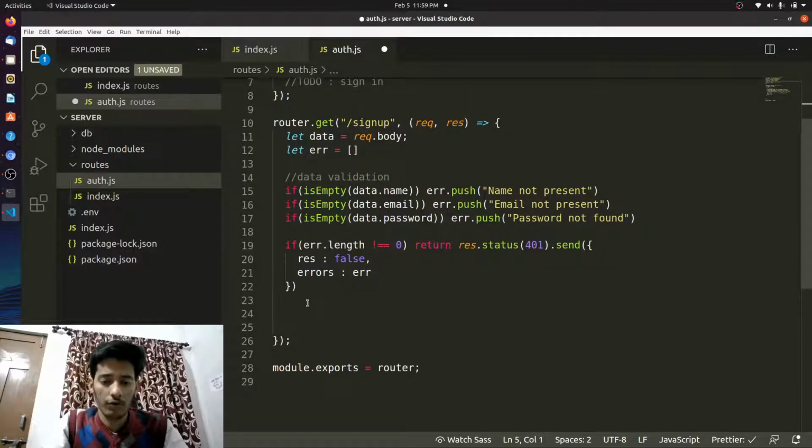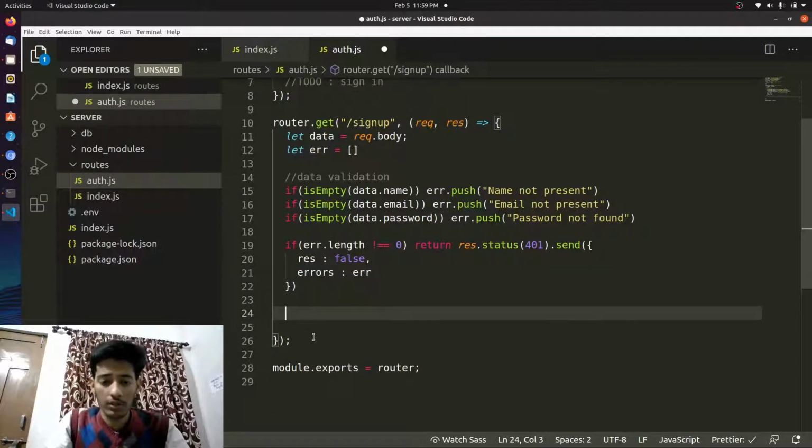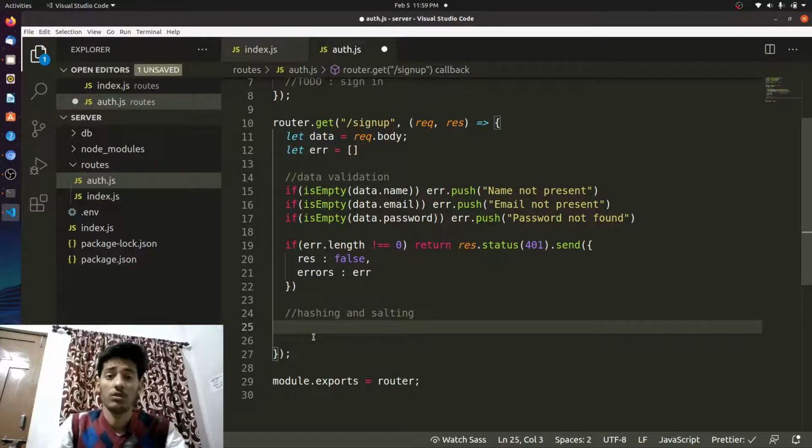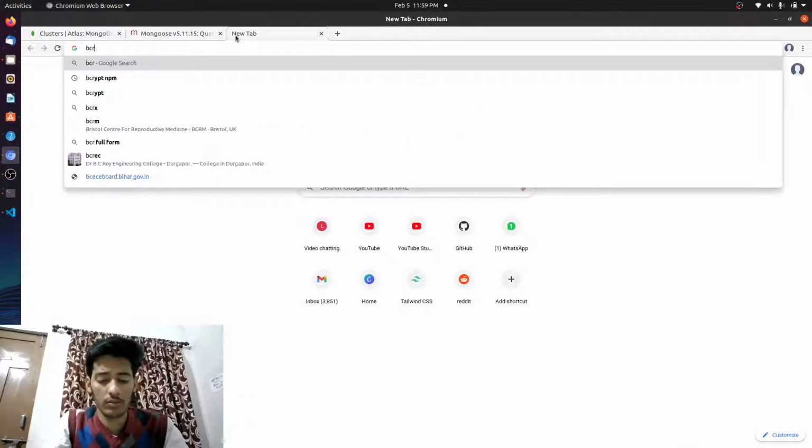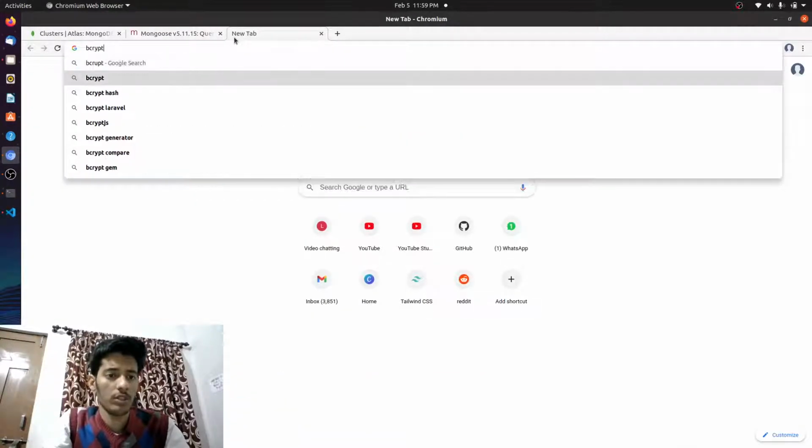So from here onwards, we'll start hashing and salting the password. There are a lot of ways in which you can do it, so let's go and find it in the bcrypt documentation.